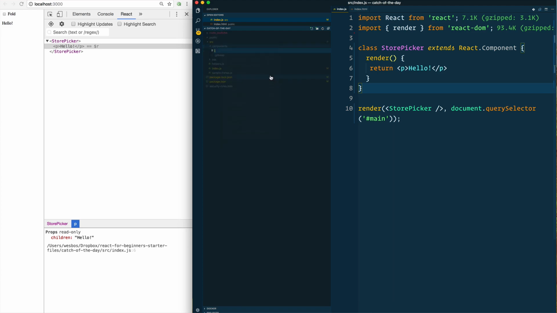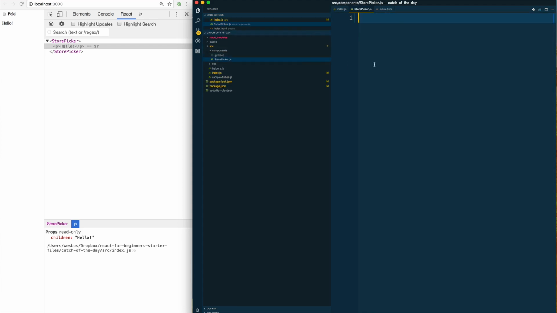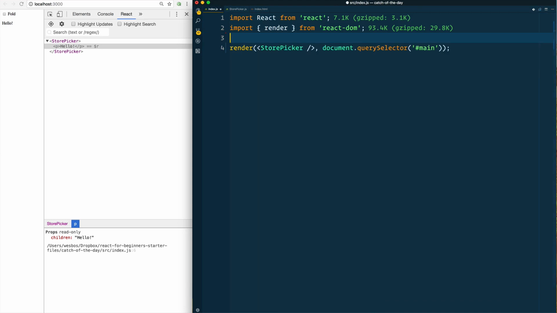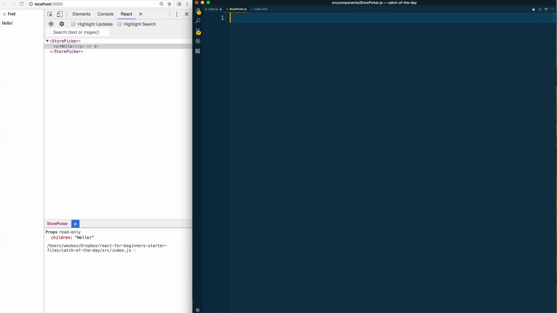We're going to create a new file, and we're going to call it storepicker.js. I always like to name my components the same as the file name. And then what we want to do is take that class of store picker, cut it out, move it over to storepicker.js, and paste it in there.